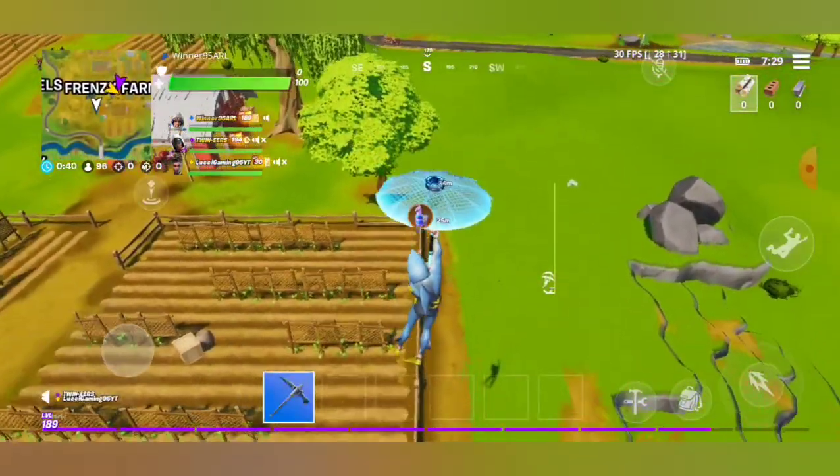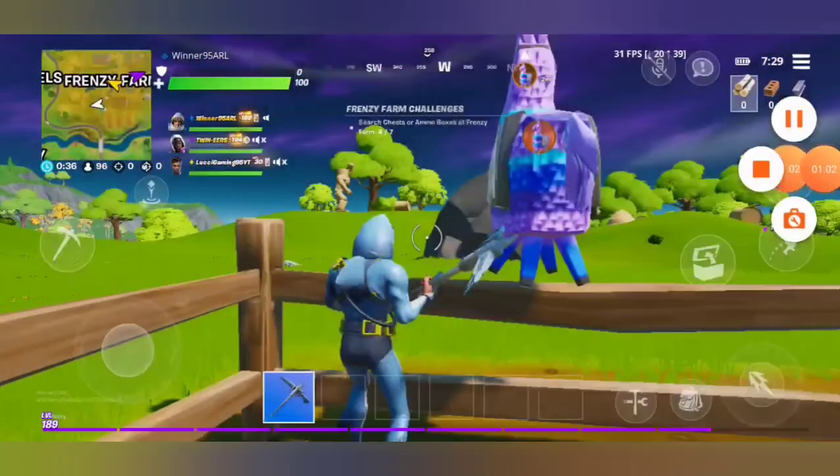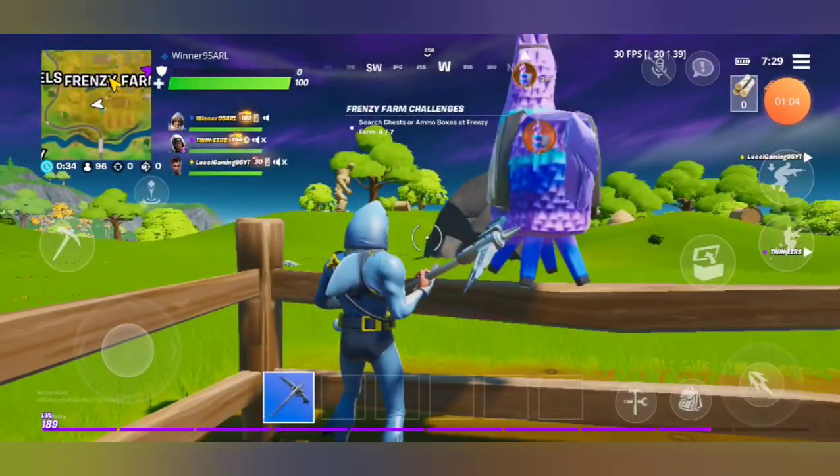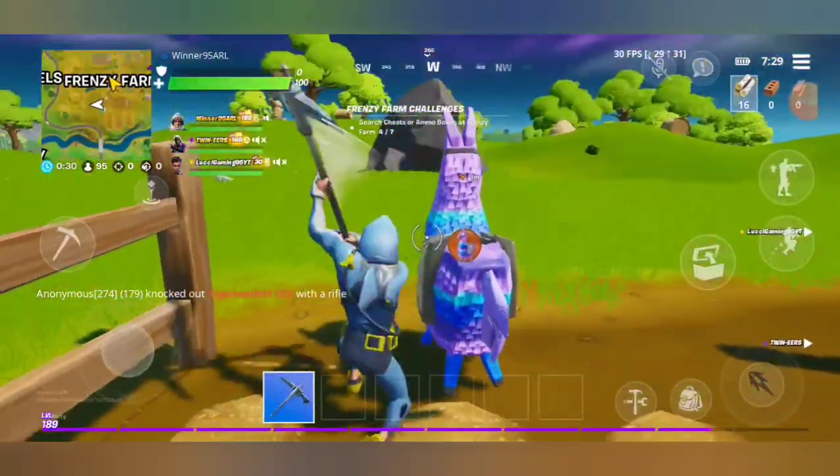Here, guys, I saw a llama. It's not that great an idea to drop straight on a llama. Usually you should get a couple guns, then go for the llama. In this game, I don't see a whole lot of people landing here, so I just went for it. So yeah.